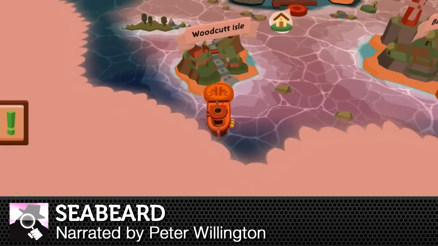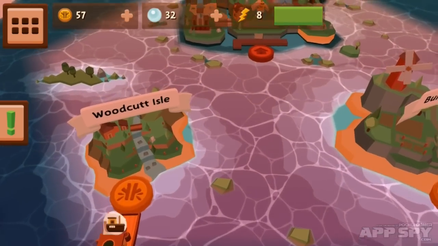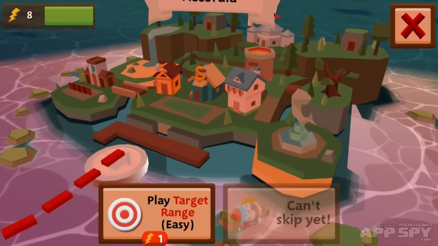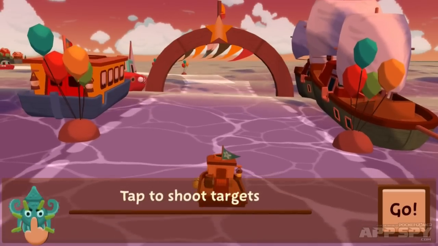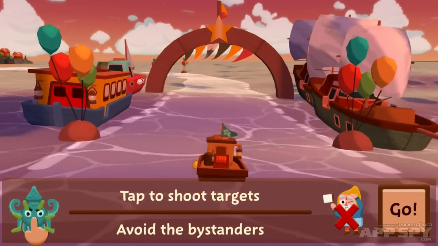So this is a free-to-play adventure game, I suppose you'd say. It's kind of a unique one, really. So let's travel from the island that I'm on to Accordia. To do that, we're going to play target range. So I'm the boat in the middle, floating on the sea. Everything looks very nice, doesn't it?